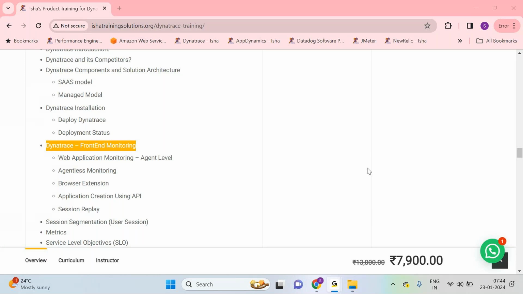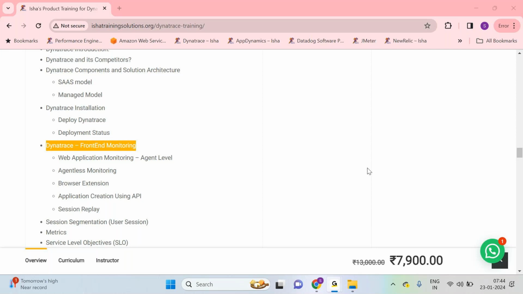Traditionally, if you look at it, we used profiling tools, infrastructure monitoring tools, database monitoring tools, network monitoring tools. We used different tools for different monitoring activities. But now Dynatrace is a single tool. You are going to get all these monitoring details. That is a benefit when you use APM tools.